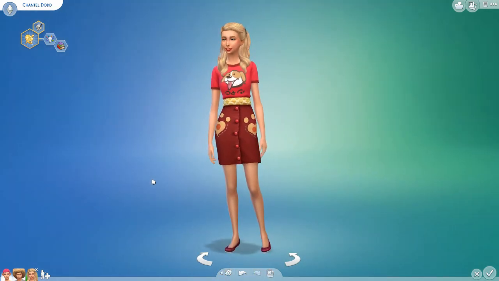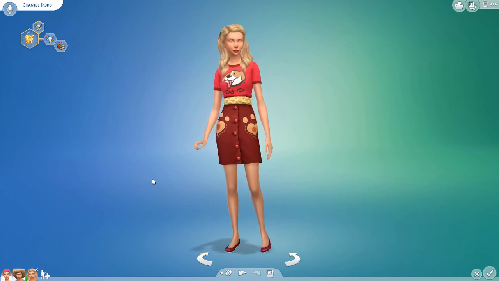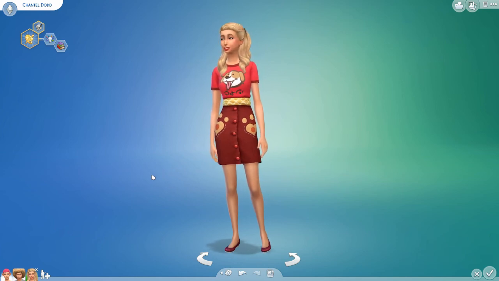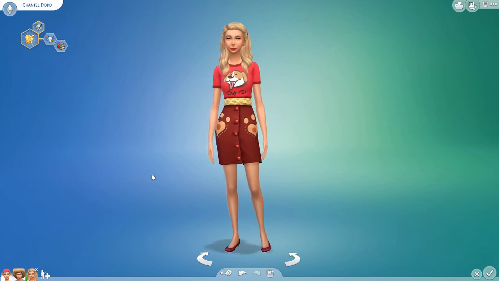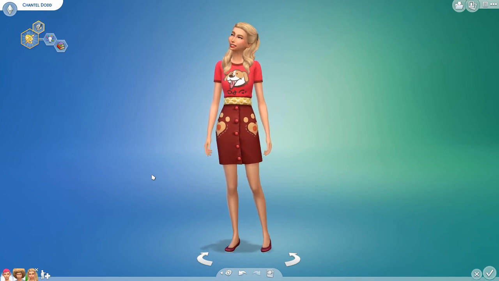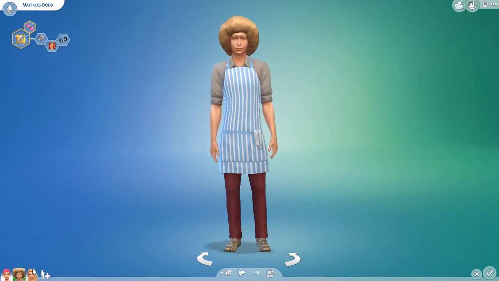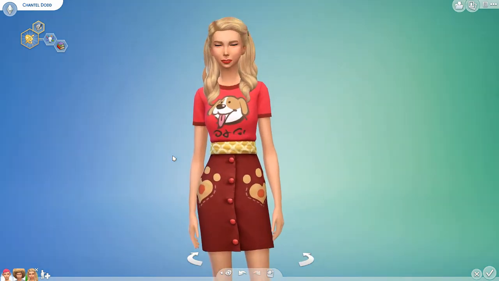It just goes to show that even without CC, your sim can turn out well with this challenge. But it is different in every single challenge that you do. I've seen some people get some really bad results, and it could have gone the other way. She could have ended up with massive ears and had to have an afro like dad. But yes, this is the end.